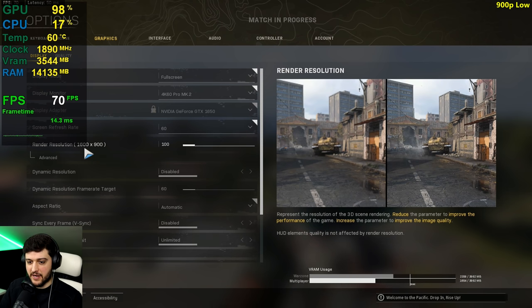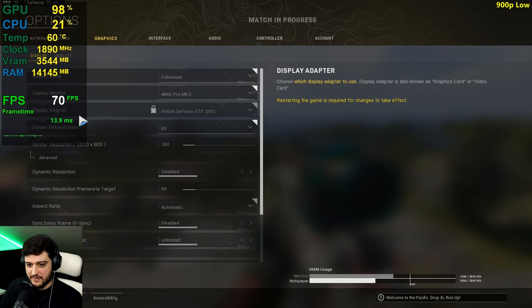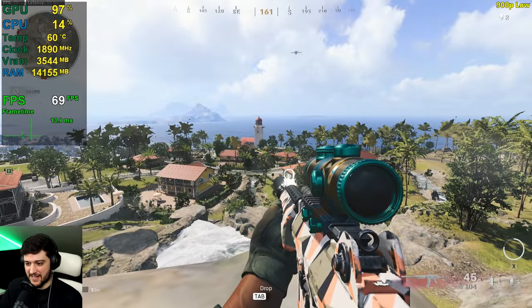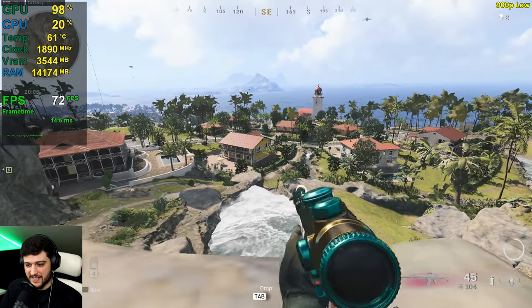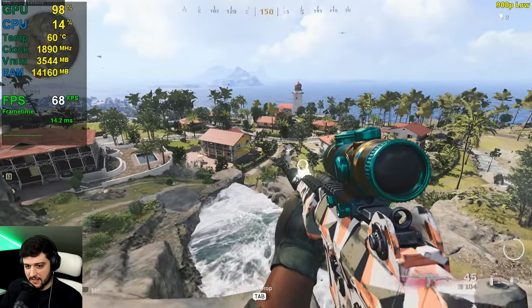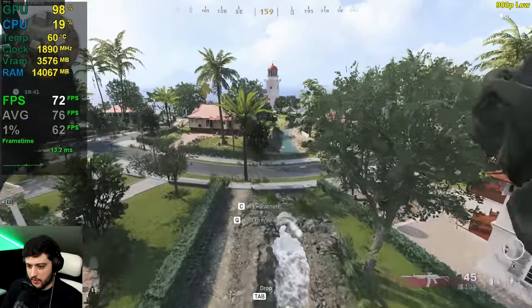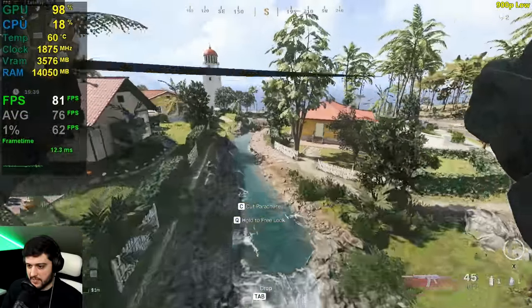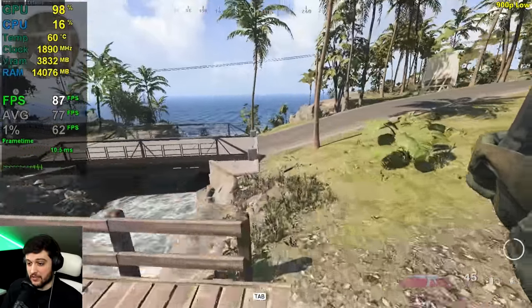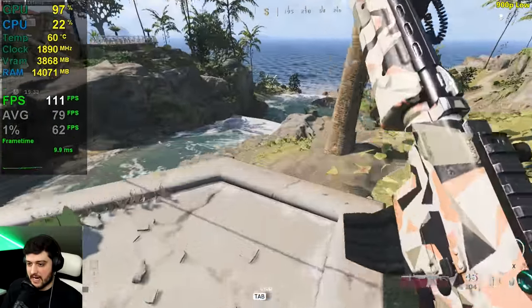Alright, so 1600 by 900, the best resolution ever, because it has a 6 and a 9. We're almost there, by the way, and we're still using the same settings, of course. Oh boy, this is way better actually. 69, 70, 72 at times. Not bad whatsoever. We got like 10 or 12 more FPS, and this might be what it takes for us to get a 60 plus FPS experience at all times, basically.